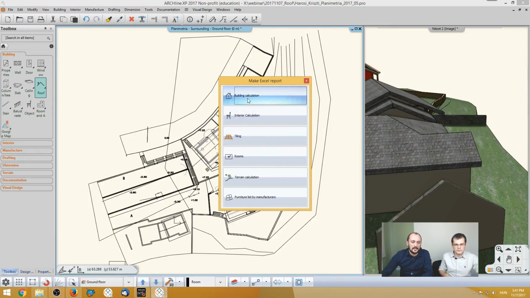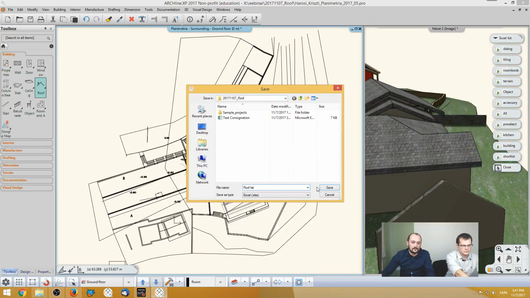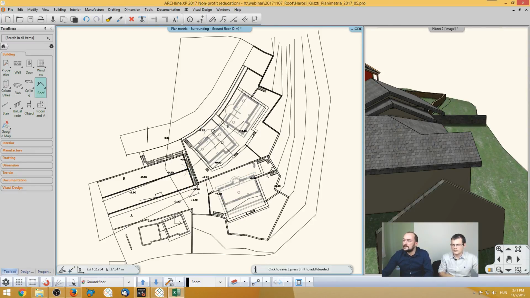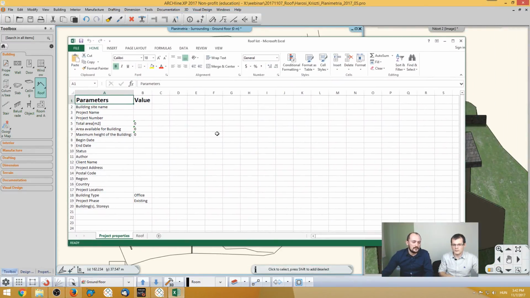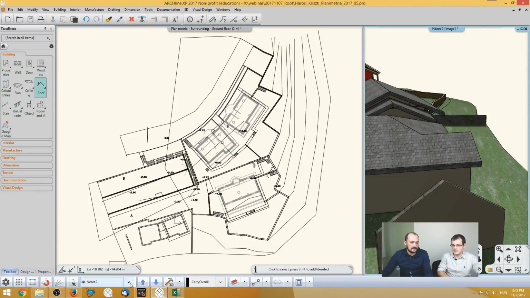Let me quickly create that. There are several options. I will go with the building parts. I don't even list all the items, only the roof. And yes, I'm just simply creating this. This will be the roof list, and then I just save it. It's coming up on the other screen, but I can show you here. You have an Excel file with one page with the roof, and all the beams and all the structure that is inside is listed with materials and also with IDs, so you can find where they are in this. So the documentation is in one handy spreadsheet.